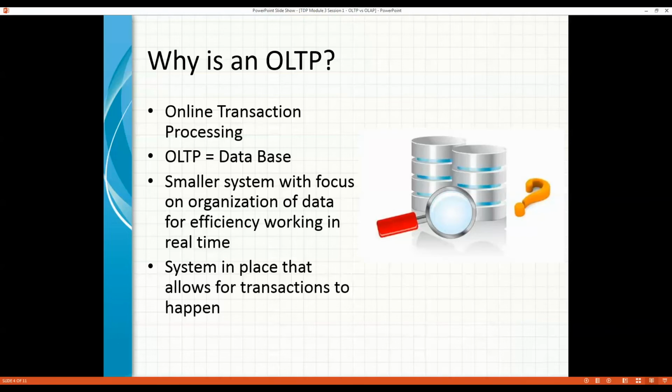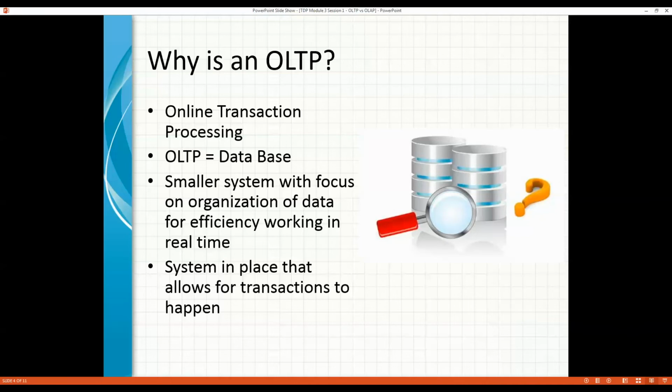So an OLTP is going to be the system you have developed in order to maybe work in a retail store, maybe work in an online environment or something like that. It's going to be the system that's needed right then and there. So when you go to a department store, someone has to ring up an item on the register that's going to access a database that's at the store or somewhere on the premises or somewhere near at least, where it's storing all that information. And because an OLTP is normalized, the queries and information that is gathered can be designed to fit and retrieve only the required information due to the high level of normalization.